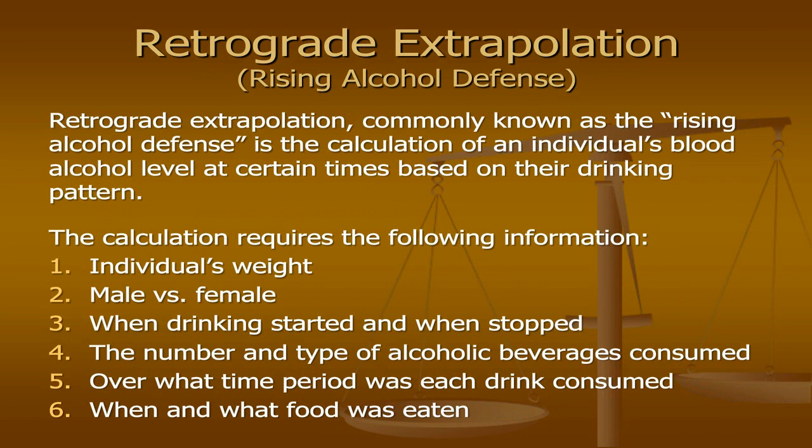Retrograde extrapolation. This becomes an issue in many, many cases. I've done about 6,000 cases, and most of them are cases with blood alcohol levels probably below 0.14, and most of those are probably 0.12 or below. I don't get the 0.27s and the 0.35s, except occasionally. I've actually testified on cases as high as a 0.27.